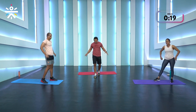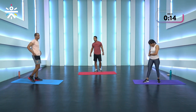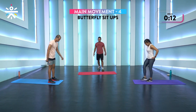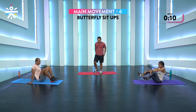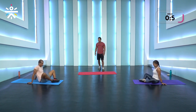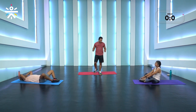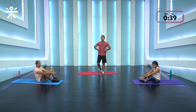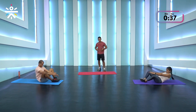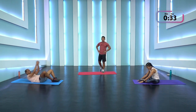Seconds and finish off this round in style with your butterfly setups. Yeah? Yes. Alright. Get ready. 3, 2, and 1. Come on. Abdomen. Use your abdomen to lift your shoulders off and come to that complete range of the movement.